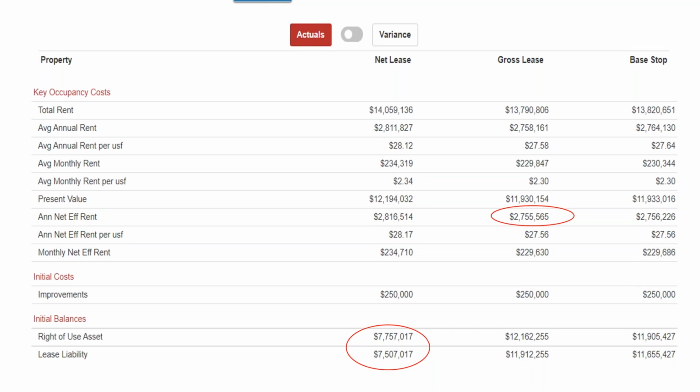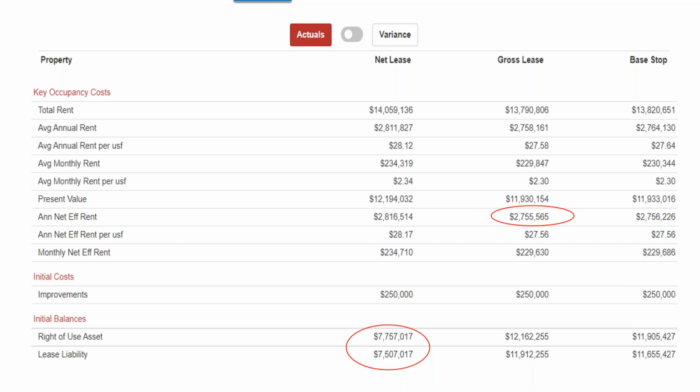You see a comparison. This is something you can do in the program where you get a comparison across all your different leases. So you see the net lease, the gross lease, and then the base stop. Your effective rent is just slightly lower on the gross lease. And you'd kind of expect, if it was a relatively sharp lessor and lessee, that you'd have gotten to the point where the net effective rent should be pretty similar across all these. But you see it is a little bit lower in this case with the gross lease. So you might think that's the best alternative.